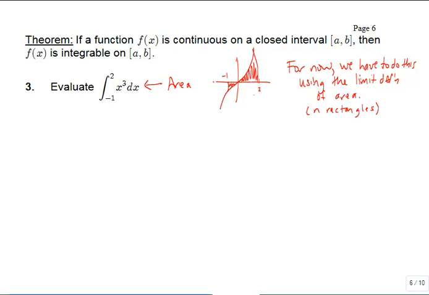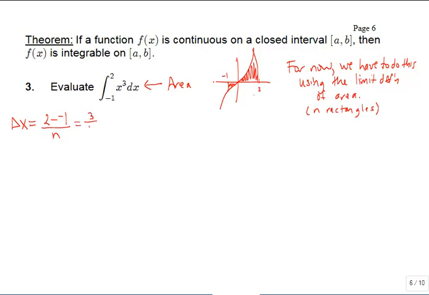If you remember, when we first learned about the derivative, we learned the limit definition of the derivative, which was a big, long limit process, and that took us a long while to do until we learned some shortcuts. It's the same idea here. For now, we have to use that big, long limit definition to find the area until we learn our shortcuts. So, step number 1 is to find your widths and your partitions. So our delta x is going to be this interval from -1 to 2. So take your rightmost endpoint minus your leftmost endpoint and chop it into n equal rectangles.